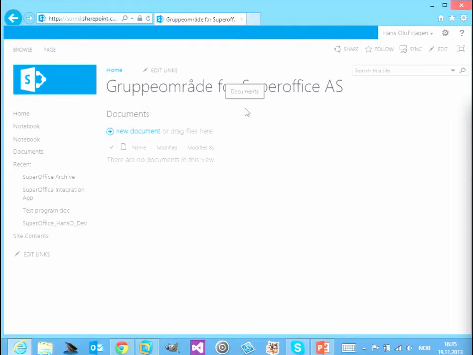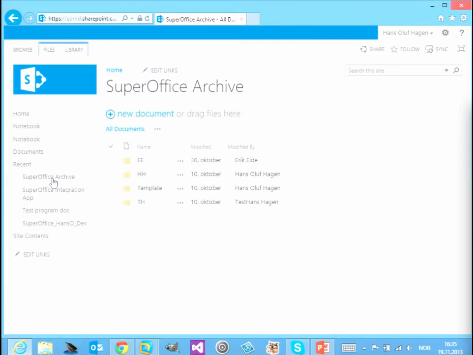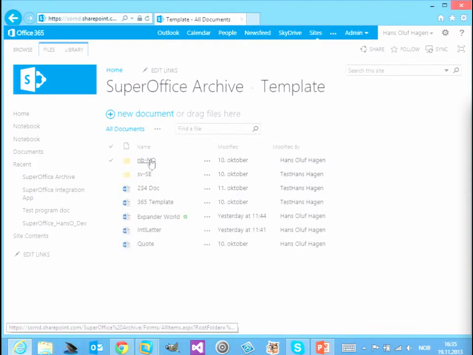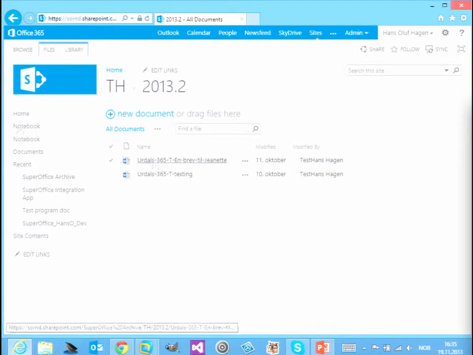So SharePoint allows us to kind of recreate the structure that we're using for SOR. If I go into the archive here, I think you all recognize this structure. You see that we have all the templates. And here you might see a difference from your normal SOR on the language codes. We're not using the SuperOffice language codes here, but we're using the ISOs instead. So we are mimicking all the structure.